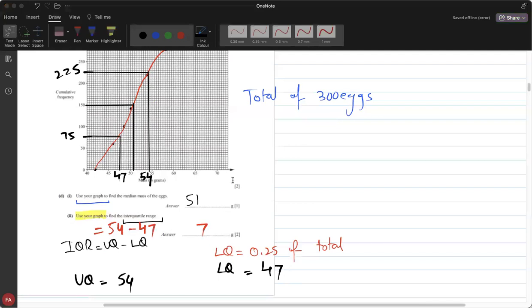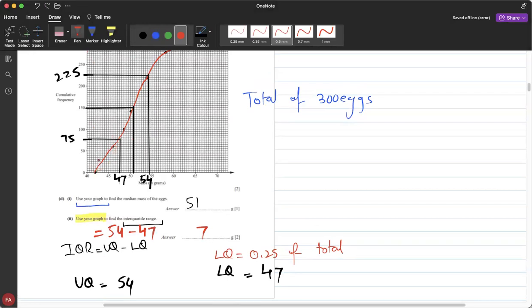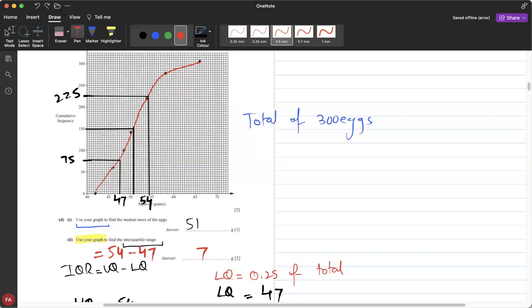If you check out the marking scheme, you'd realize that they have given you a list of values. So if you check the marking scheme, the values kind of range from 7.25 to 8. So they do give you that advantage of having a value which is approximated, because all of you would have drawn the curve a little differently. Some of you might have drawn the graph in this way. Some of you might have drawn the graph a little more, or perhaps maybe a little in this way. So however you draw, there's going to be a difference in your answer, but more or less, they're going to be very close.